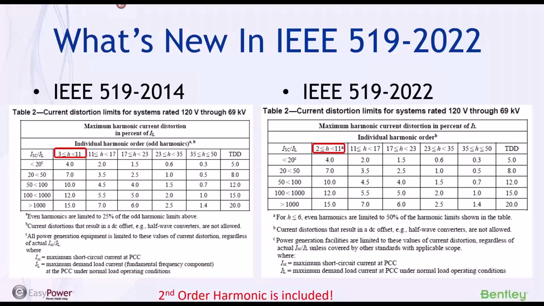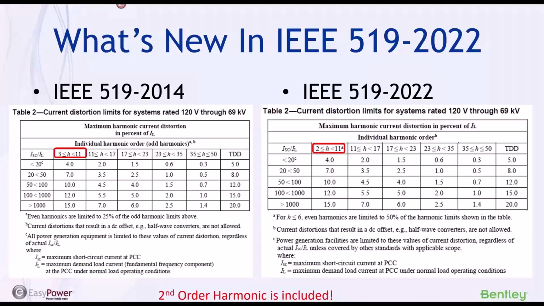Because before, people started with the third harmonic, which is a triplen harmonic, right? People believed that the second harmonic order usually is transient or caused by some arc furnace, those kinds of things. It's sometimes a negative sequence, and sometimes neglected because it's not steady state. It's just a transient, such as a transformer inrush or arc furnace. So it's not extremely steady state. We all know that harmonics is basically a steady state problem, right? That's why RMS domain power flow can solve it.